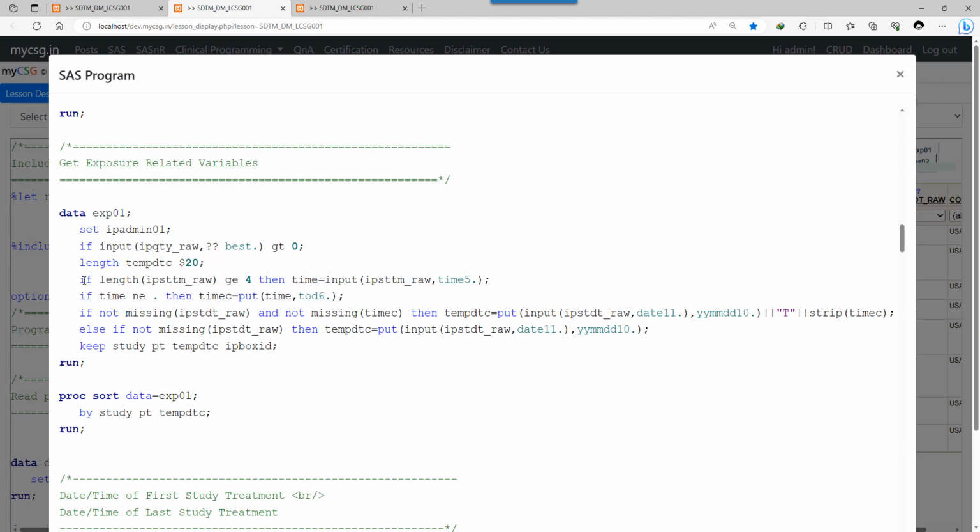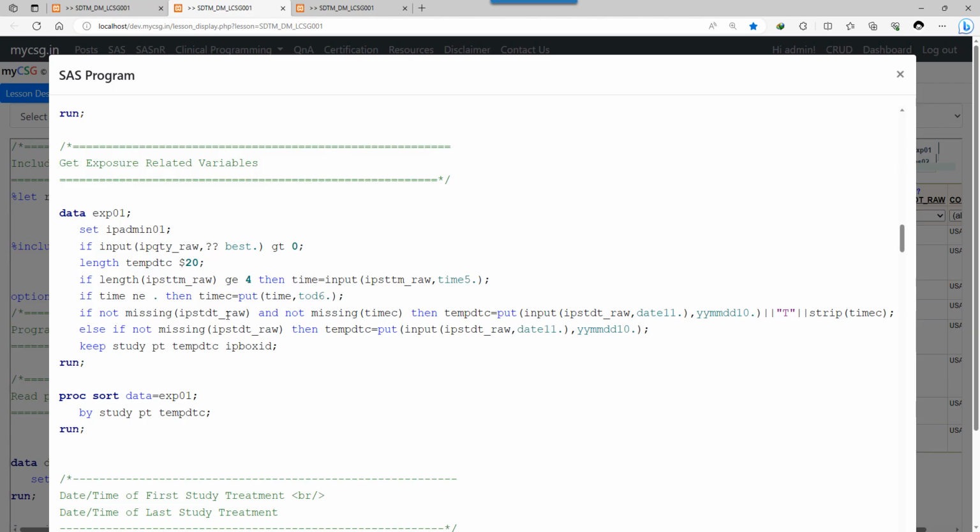So I am converting the existing time value into numeric, and then converting that numeric variable back into a character value, this time using the TOD6 dot format. We'll discuss these three lines of code and then see in the EXP01 dataset how the times get transformed.